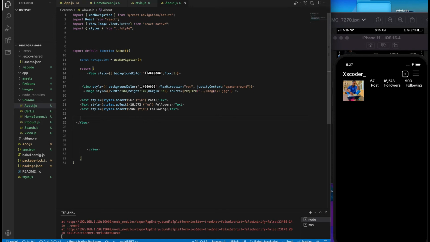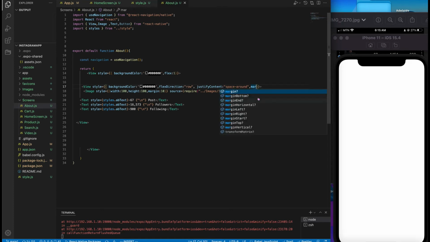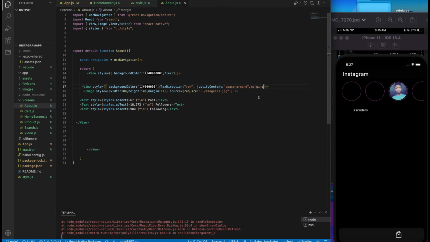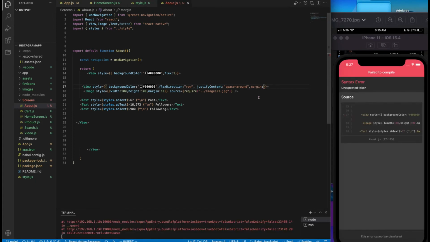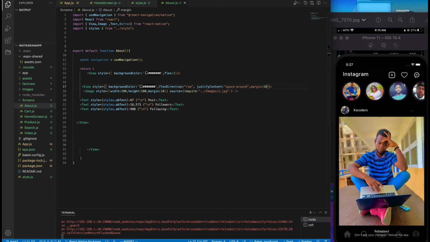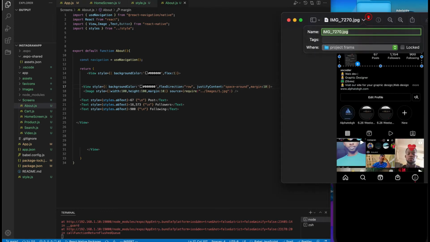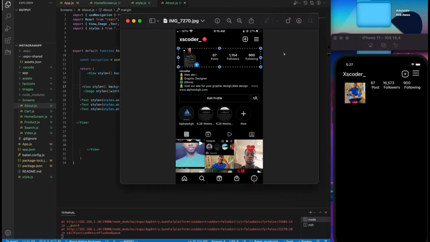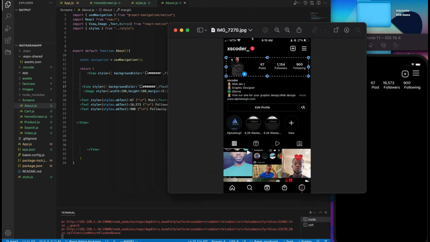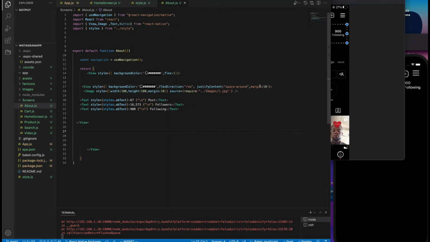Our next property that we'll be using is margin. So margin is a space around the text or around an element. So let's set the margin to 10, so that we get a space between top, bottom, down and stuff. As you can see, there's a space on the top, meaning that the margin is too small. So let me add another, like let me do it 15.